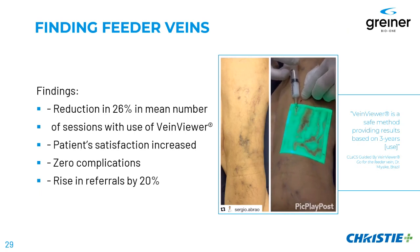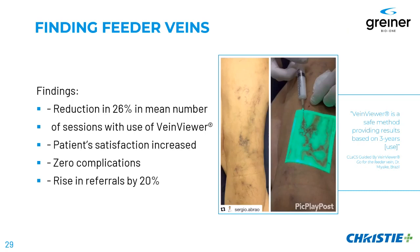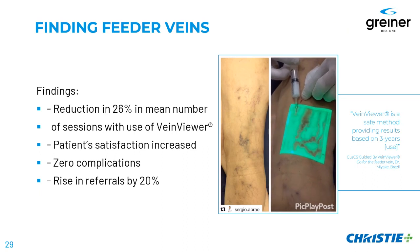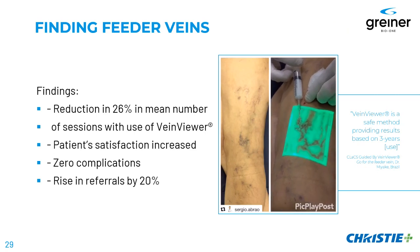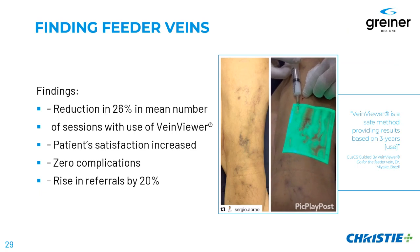If I just keep treating all the tiny spider veins, well, those spider veins are being fed from somewhere, and usually it's what Dr. Miyake calls the feeder vein. So you have to almost, for lack of better words, kill the feeder vein in order to really treat the disease. If you don't, these tiny veins will either pop back open after a period of time, or as we know, the body is quite dynamic. So if the feeder vein is still there, our body will still create collateral veins over time, and the problem will come back in a new form.